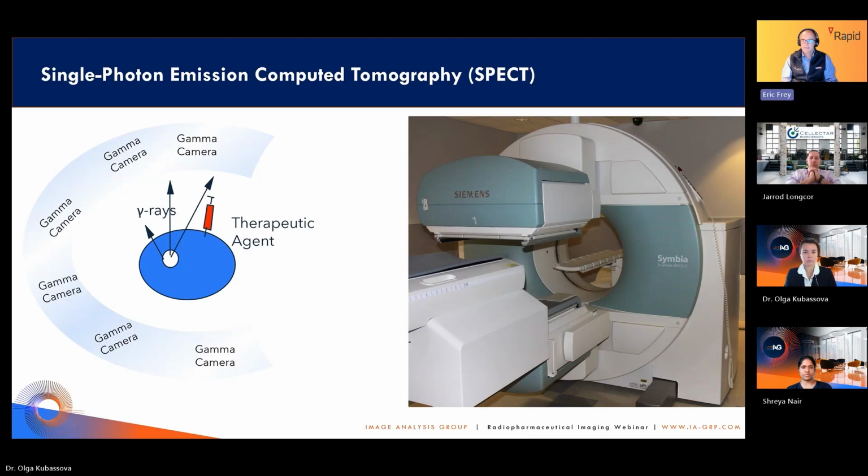So this is a picture of a SPECT CT system. There's a full diagnostic CT that's combined with a set of rotating gamma cameras. You can then do SPECT and CT on the same imaging system. The CT images are needed for both organ definition and also for some of the compensations, as I'll talk about in a minute, to make the images quantitative. The gamma cameras are rotated around the body after the therapeutic agent is administered, and projection images are acquired at a discrete set of angles around the patient. And then the tomographic reconstruction algorithms are used to estimate the 3D activity inside the body. Next slide, please.